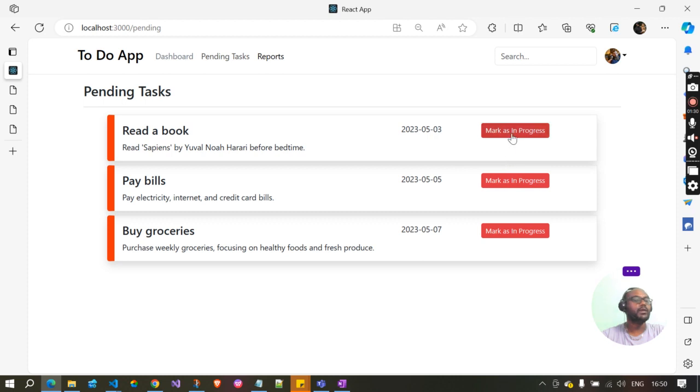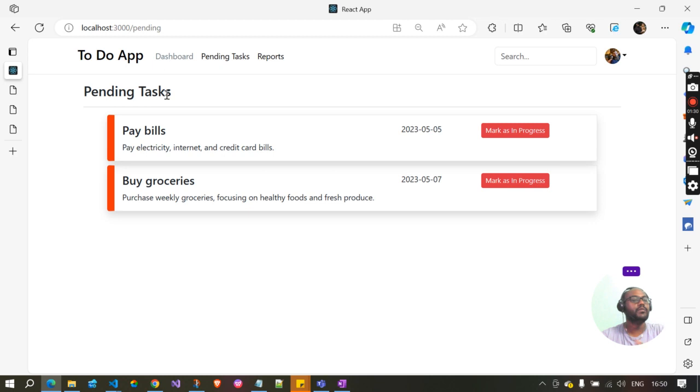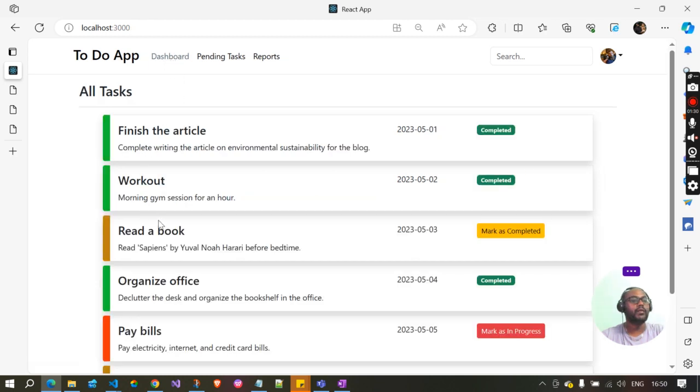Now let me make it as read a book. It went away from here. And if I come here also, it's in progress. Are you understanding? So wherever you go, you need to again come back to the top. I mean, that's how even React Redux will work. But you won't have this sending the props to there, and if you have another child, again sending to there, that concept won't be there.